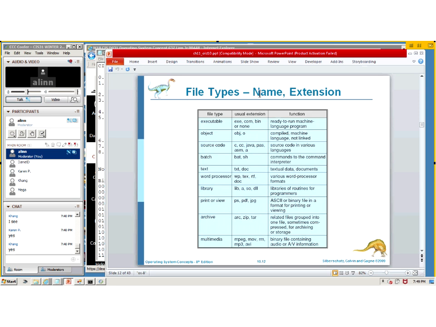Okay. The extensions mean things. Typically, in Windows, they're highly used. And the 4 executable extensions, do you know what they are in Windows?